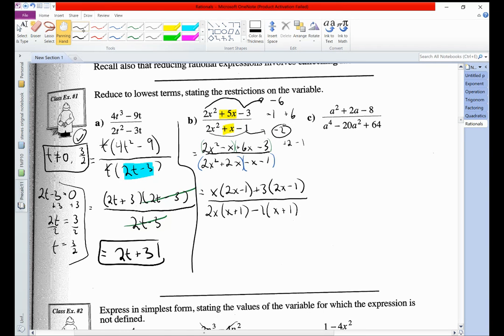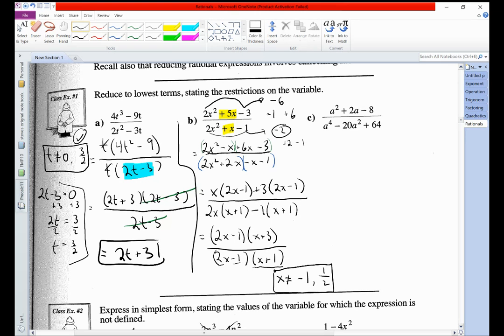So now I can rewrite the top. I can factor out that binomial, so now I have 2x minus 1 and x plus 3. And then in the bottom, I have 2x minus 1, x plus 1. So now that we've got the bottom broken up into two factors, we can write down our non-permissible values. So x cannot equal negative 1 from the second factor, and if we use our little trick, positive 1 over 2. Those are my non-permissible values.